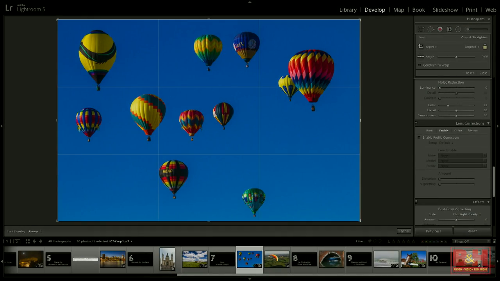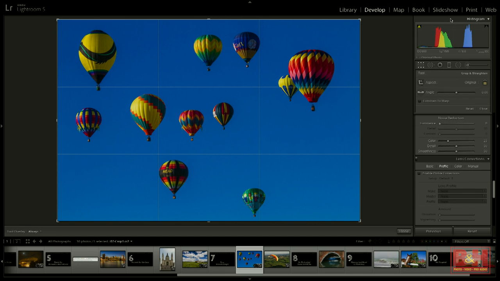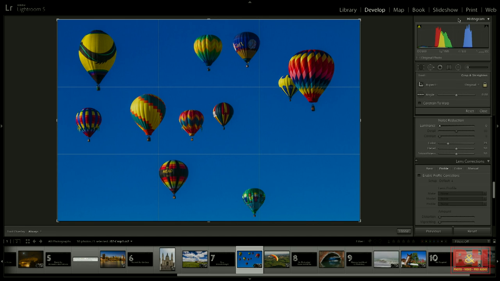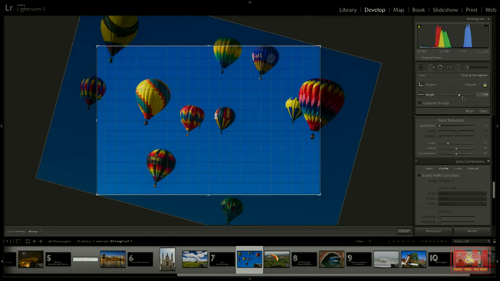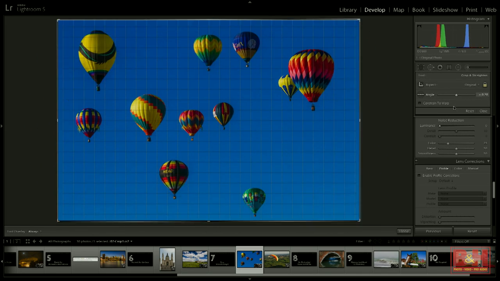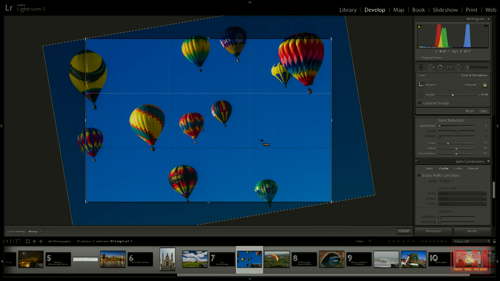I'm going to click on the crop tool. It's found just below the histogram display. I've got that hidden at the moment. But below the histogram display, at the top of the right panel, we've got a little mini toolbar there. I'll click the crop tool, and you can see now I'm in the crop view, and I can adjust the rotation of the image. And there's a variety of ways I can do that. I've got an angle slider over here, so I can adjust the angle of the image. I can click on this little bubble level and drag across the horizon right there.